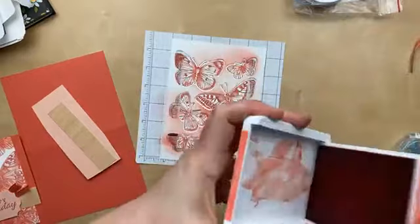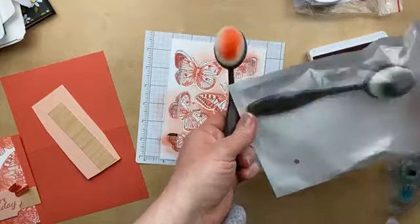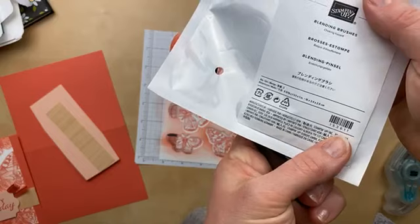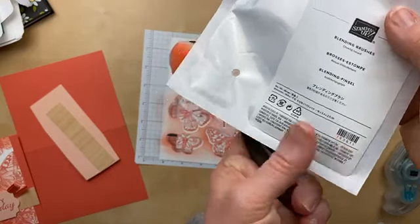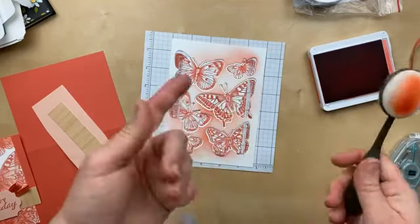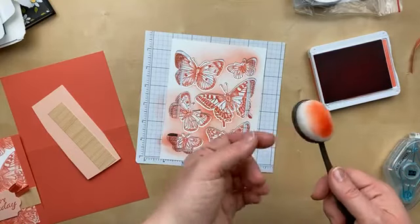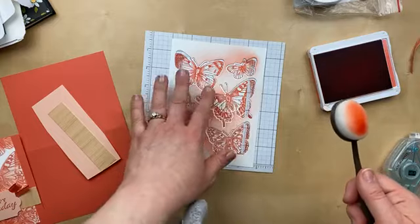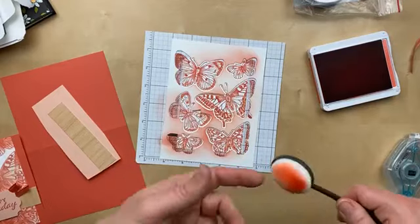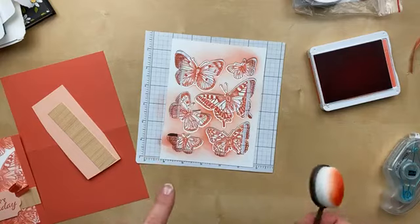I'm going to use one of the new blending brushes. This comes in a 3-pack. It is currently not orderable in the United States, so you'll have to add it to your wish list, 153611. I believe it will be back in stock towards the end of March. But you could use sponges, sponge daubers. You could also use a spritzer and spritz. If you use a spritzer, the water will cause this ink to bleed a little bit, so you want to use just very light water, and maybe that'll be a whole different look that you'll like. But if you can't get the blending brush, you could do the same technique with the sponges.